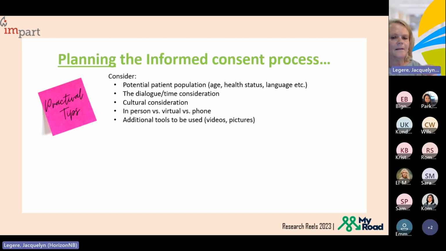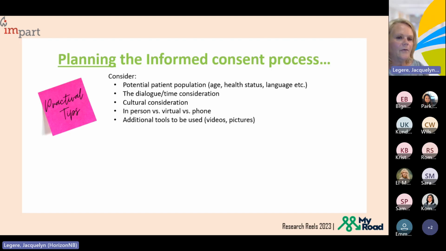Capacity, that's a whole other thing. Our Research Ethics Board says that participants have to be 19 years or older, because 19 is the age of majority in New Brunswick. Anybody under the age of 19, that would be assent, and then there'd be parental or guardian consent in addition to that.